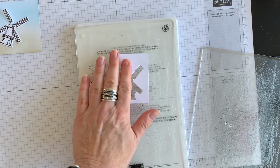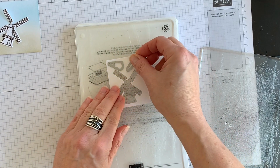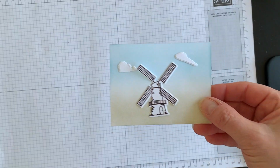Now I still have a little bit of real estate on this basic white piece of cardstock, and I have these two dies that are clouds dies. I'm going to die cut those out to add to the scene that I'm slowly starting to build. Back in a moment. There we go.